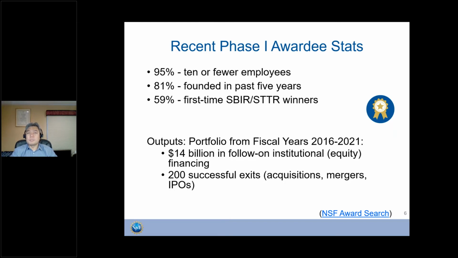You would certainly meet the eligibility criteria, but just keep in mind that those companies that have been in business for a while, maybe they have won some SBIR awards in the past or raised some significant amount of money, generally have to provide some additional information within the full proposal that explains about the company's financial status, why this phase one funding will be significant for the company going forward.